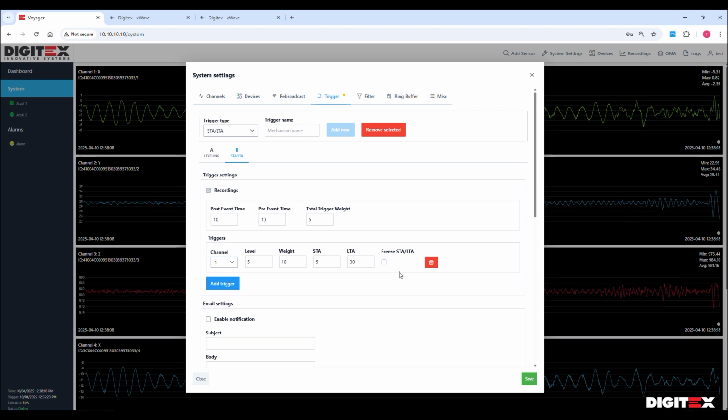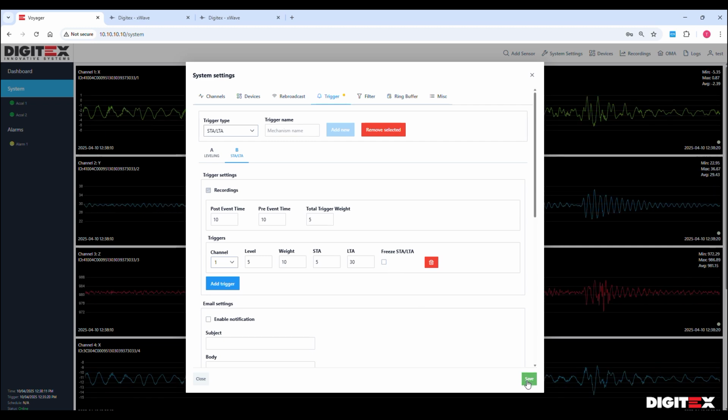If I press the save button, we're gonna need to wait 30 to 40 seconds until this mechanism is initialized by the application, and after that time has passed, we should start seeing an additional line on the first channel.